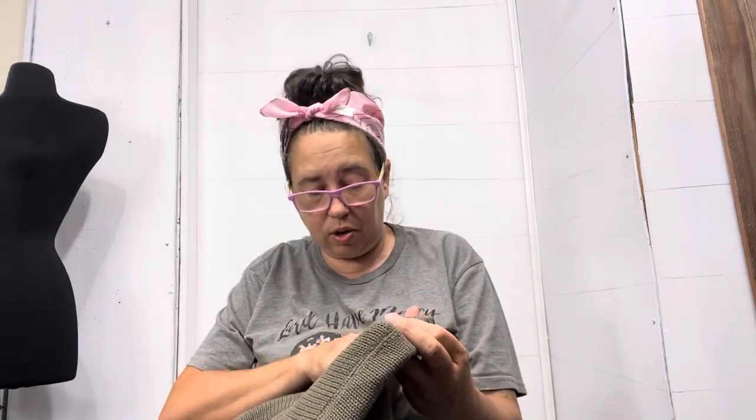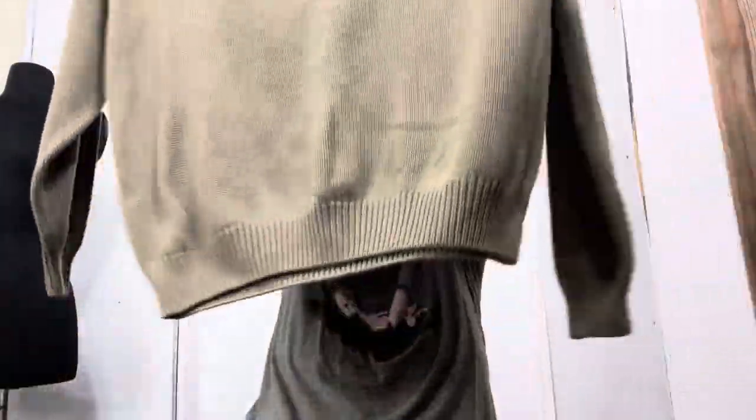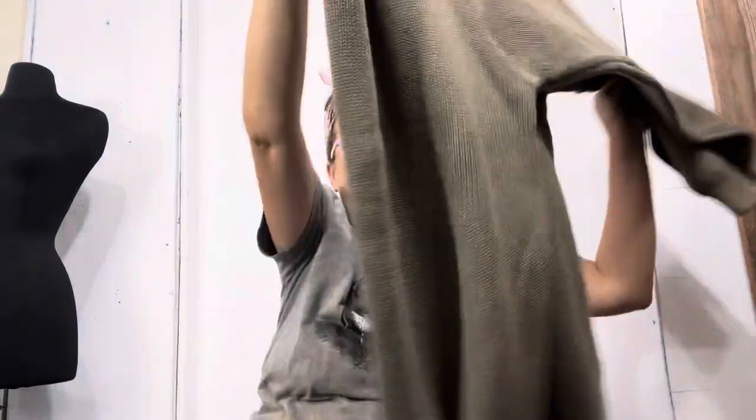I picked up extra stuff like this at the bins because it's less expensive — sometimes I need filler when I don't feel like sourcing. The next thing is a Croft & Barrow men's sweater, extra large tall. Do not miss out on men's sweaters, especially for normal or casual business attire — they always sell well for me, especially if it's wool or cashmere.